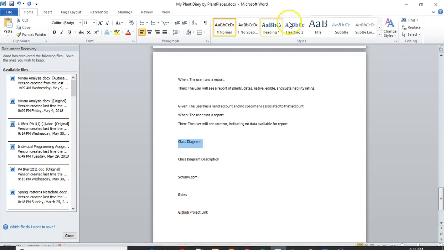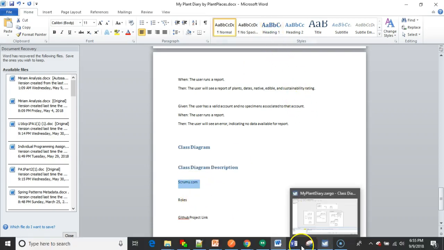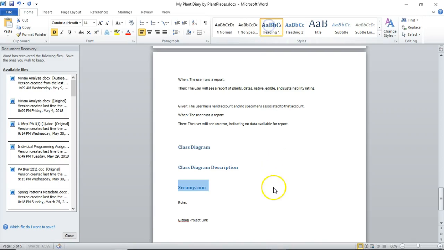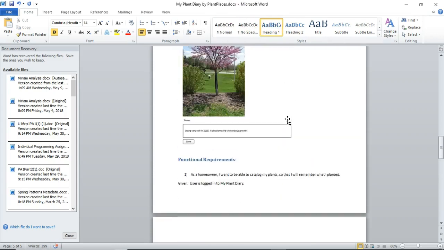Class diagram, another one of our big components. And then class diagram description, that was another one of our big 8. The scrummy.com link. You see some of this I've filled out to help us along in this video. Other parts I've saved and we'll do together in this video. Roles and GitHub project link. So each of these will go ahead and make a top level heading so we can kind of see some organization.